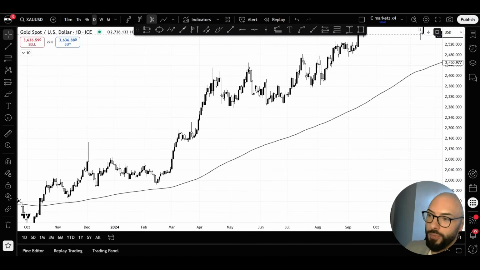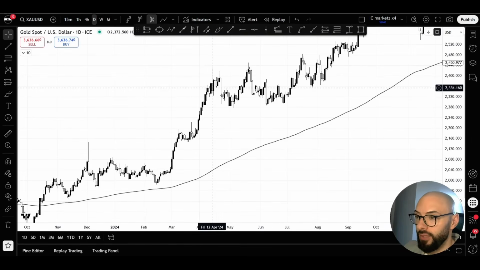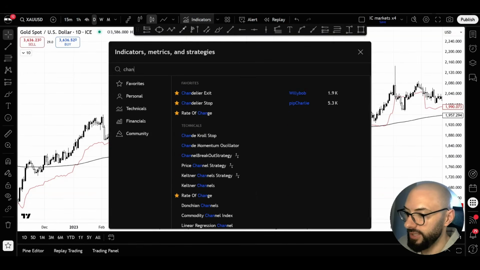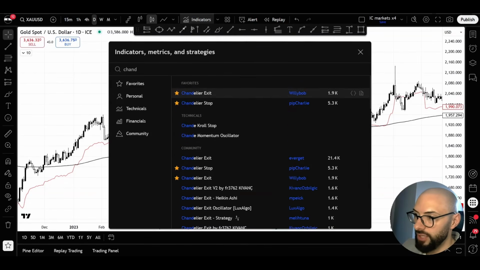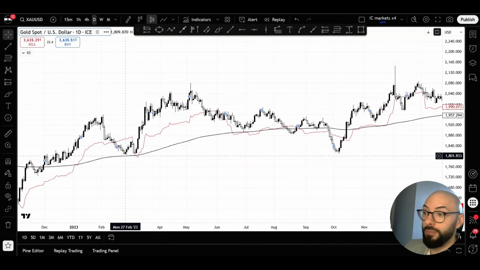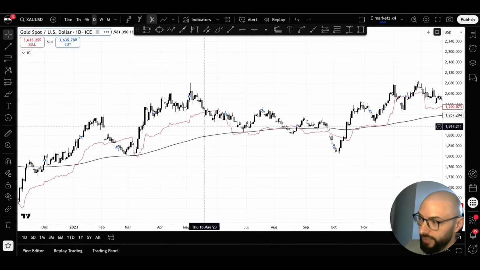So what trade management could we use with that simple buy or sell engine? That's the ATR. So I'll just bring that up. So I've just brought up what I call the chandelier exit. If you just bring up this here, the TradingView chandelier exit or chandelier stop, they're both the same thing. Basically, you can use this as a trailing stop, or you can put it where you want the stop loss to be as well, in fact.